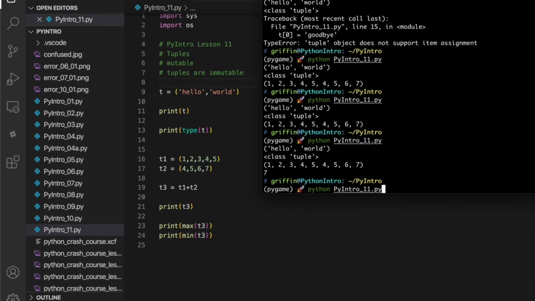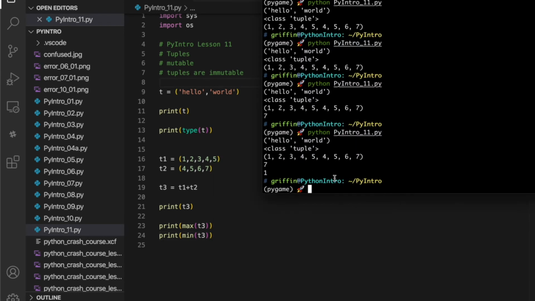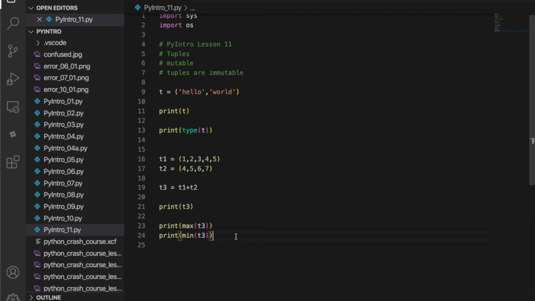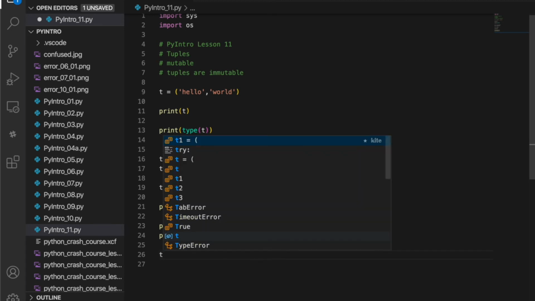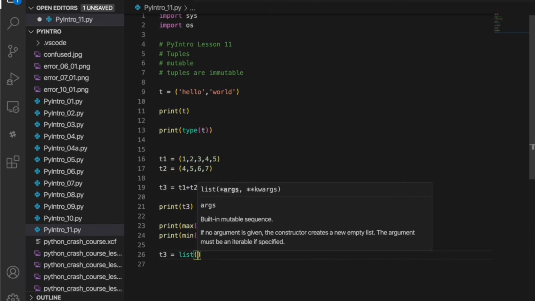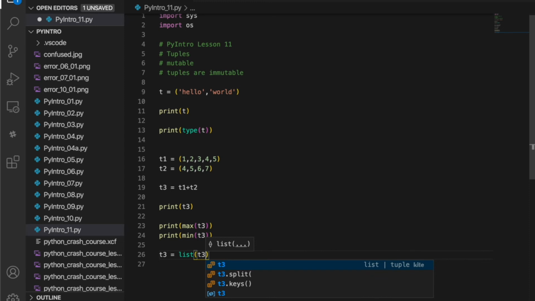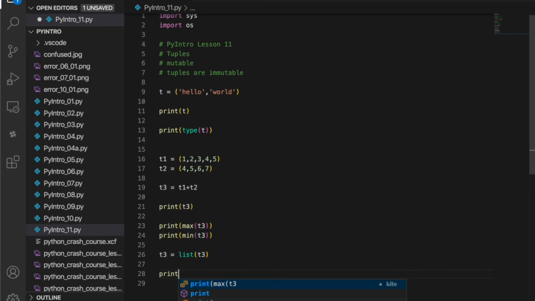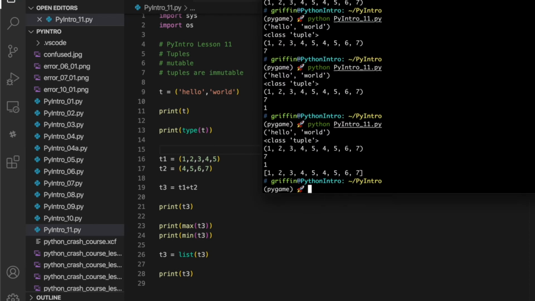And if lists and tuples seem so similar, then what's the difference? Like I said, tuples are way more memory efficient. But I can say T3 is now equal to a list T3. And now it's a list, and I can mutate it if I want.